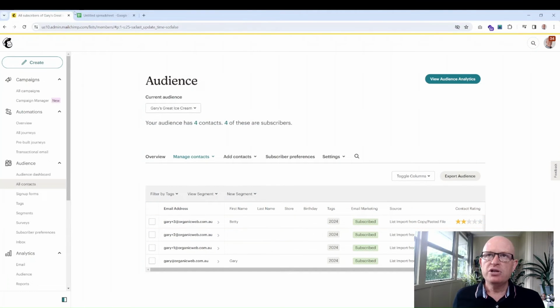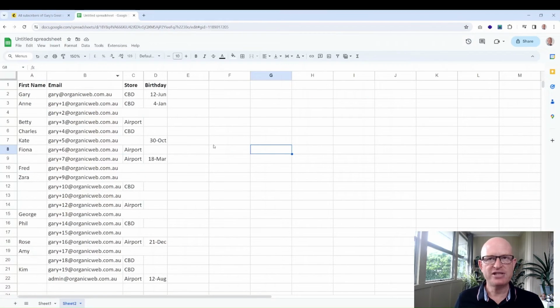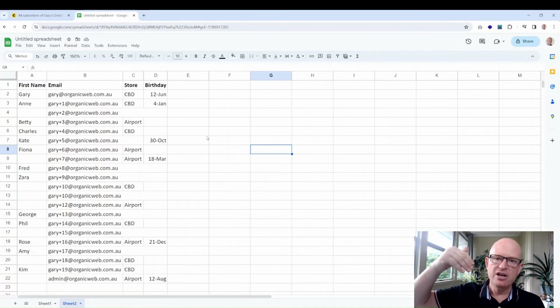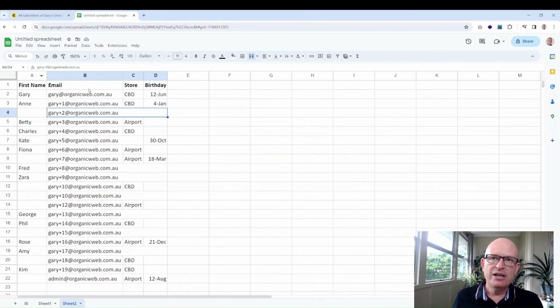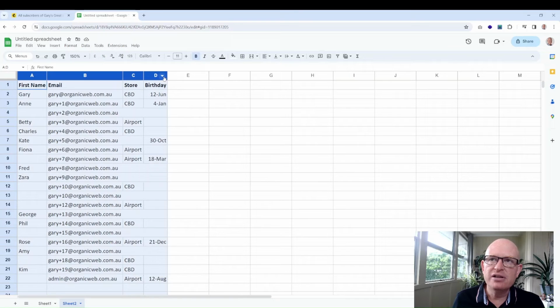Let me do that import. So going back, some people are the same, some are different. I don't need to remove people from the spreadsheet, from Mailchimp. I don't need to delete unsubscribe people in Mailchimp. Mailchimp handles that. So let me just, this information's a bit all over the place, but let's just save this.